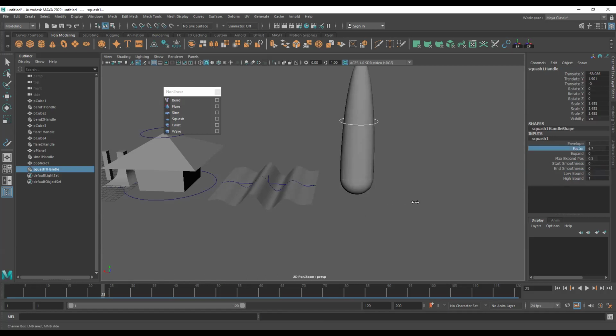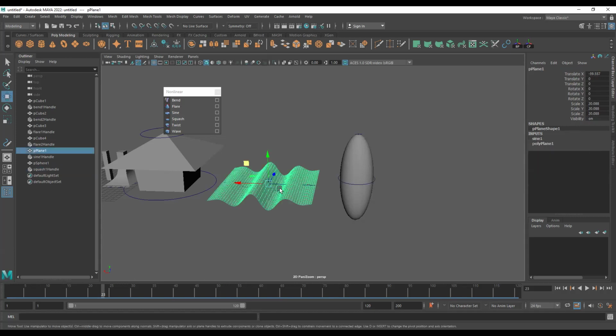Now use a factor, only one side. High bound. Sometimes we are not going to use everything for every particular nonlinear deformer. So over here, the high bound and low bound, I never used it before. Okay, this is a squash. This is useful for animation purpose. That's why we said that all the nonlinear deformers are used for modeling, and some deformers are used for animation, as I said, sine. Maybe twist also can be used for animation. Also, we can use this for modeling.